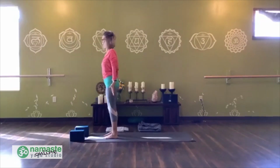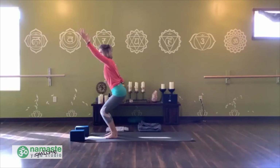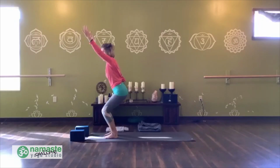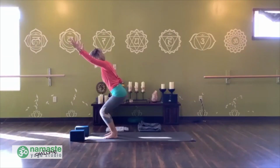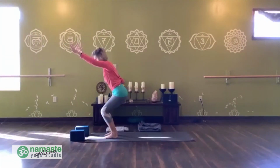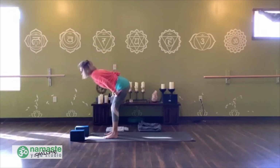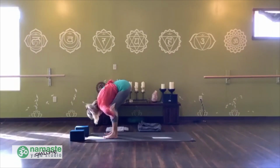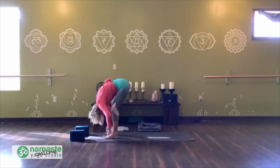Exhale, find your chair. This time we're going to be here for a couple of breaths. So keep feeling your hips reaching back, but your fingertips stretching forward. Maybe you can deepen just a touch more. Then on your next inhale, push down to rise up, and then exhale and fold, forward fold. Let it be soft, let it be yummy. Rock back and forth a little if that would feel good.